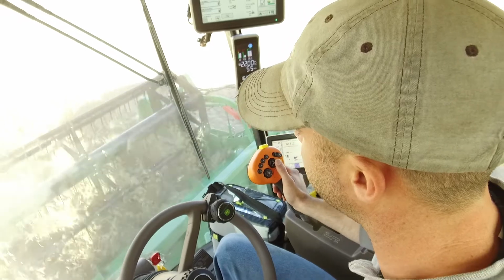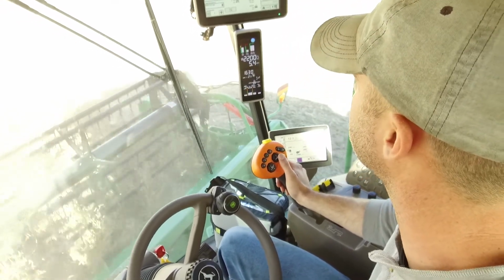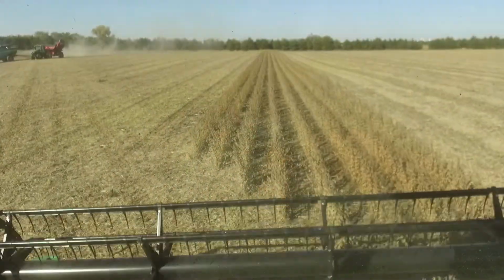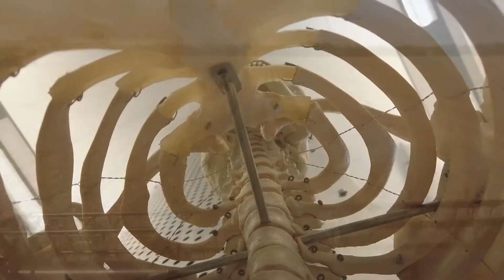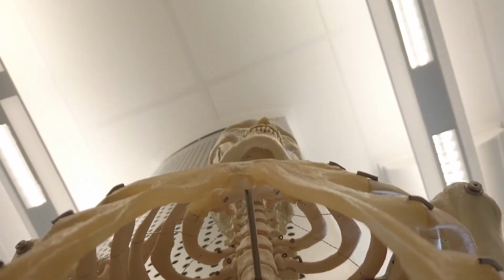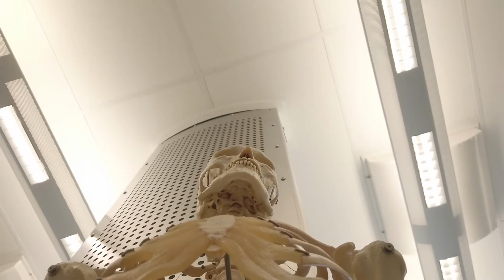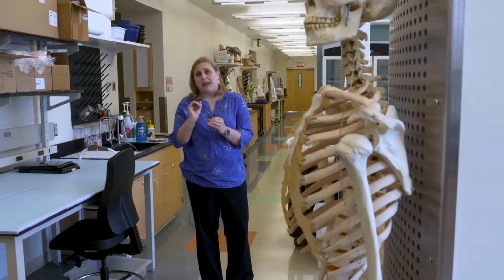A lot of people, especially in the agricultural field, end up with injury because they're constantly on a tractor. If you're on a truck, something that has little tiny vibrations constantly will cause degeneration in your spinal cord, in the discs that go between your bones. As that disc degenerates, nerves will sometimes grow into it, and that will cause extreme pain.